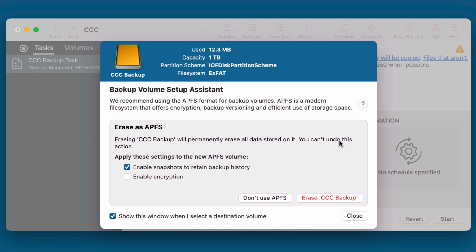CCC will suggest that you erase that as APFS instead. APFS uses storage space more efficiently, has native support for file system encryption, and offers support for file system snapshots, which we can use for backup versioning. So we'll enable snapshots by default, and I'd like to also go ahead and enable encryption. Just check that box, provide a password, and then click Erase.